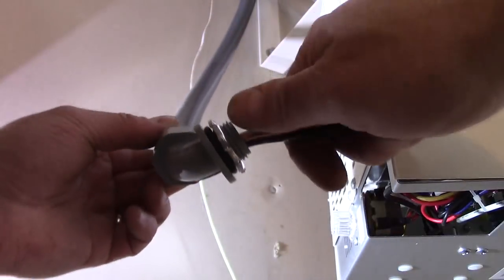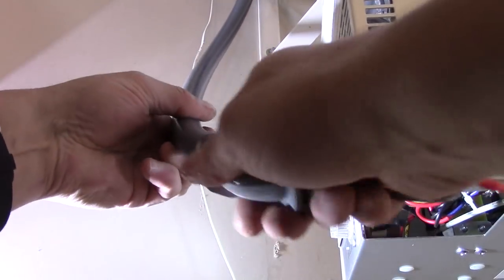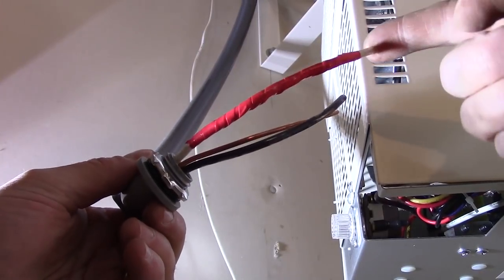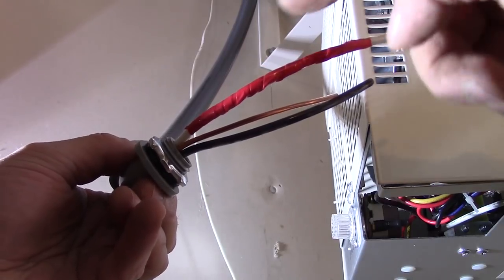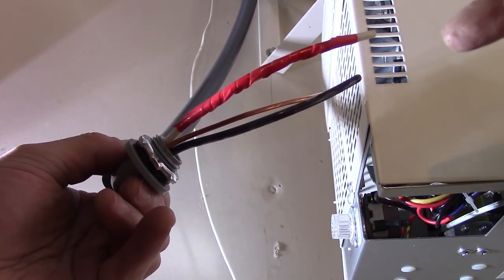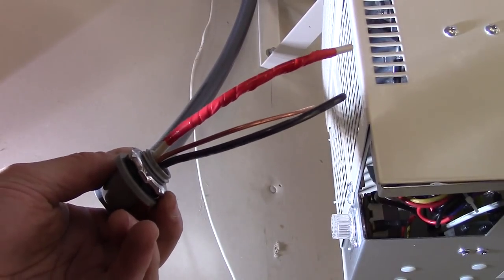Let's talk about the wire here real quick. I hesitated earlier when I started talking about how many wires, and that's because a lot of people do get confused. This is 10-2 Romex — it's got the orange shielding, but I stripped the shielding back so that I can get the wires through this 90-degree fitting. When you talk about 10-2, it's 10-gauge wire and two shielded wires in a bare ground. 10-3 would be three shielded wires in a bare ground. Because it's 10-2, it had a black and a white, and I wrapped this white wire with red electrical tape just to show that it's carrying current.